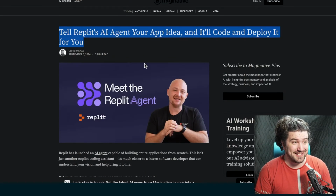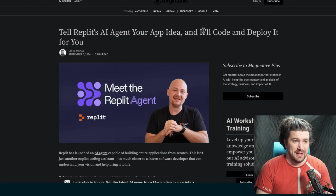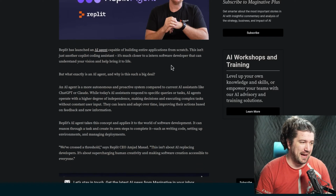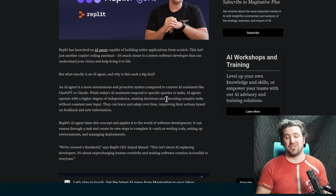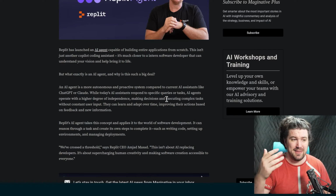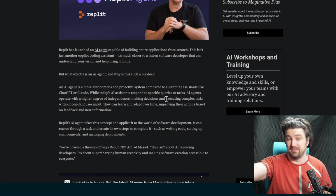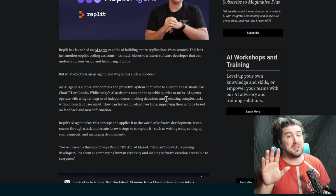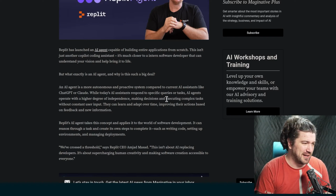And one of those things would be testing something like if Replit's AI can take your app idea, code it, and deploy it for you. We're going to try that. We're going to try a simple application and see how it works. I'm excited about that. I'm excited about it because the other stretch goal was basically AWS, who makes the same claim. They have a new coding thing that basically says it will, without any code, create an enterprise-ready application. Obviously in AWS. And those are kind of our big stretch goals. We have some smaller stretch goals too that should be easier to hit. I have tier 1 stretch goals and tier 2 stretch goals, depending on how much they cost me.